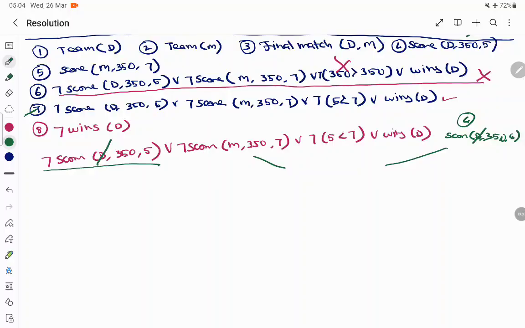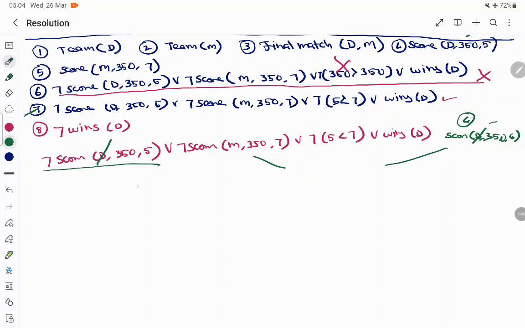I cannot have a rule that consists of a predicate and the negation of the predicate in my knowledge base as it is. It is not possible. Okay, and it is all OR connected. What is the meaning of OR connected? Not everything needs to be true, so sometimes we have a false statement too. So it says that the scorecard of Delhi is 355, it is a proven logic, it is correct. So we cannot have a negation of it.